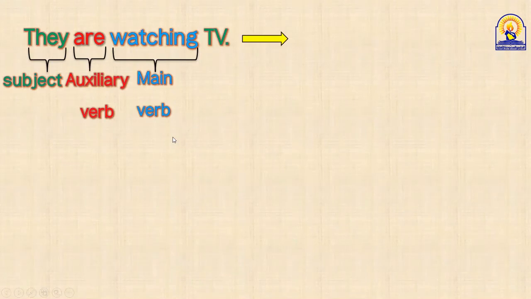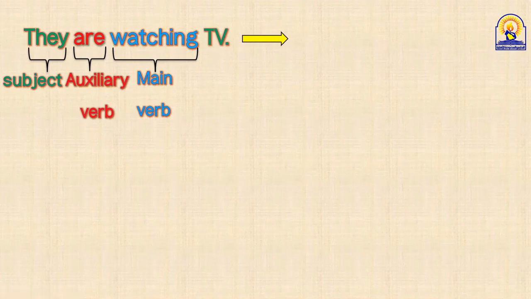Yes, guys. Who can make a yes and no question out of this statement? Yes, Rashid? They are watching TV. Yeah. Are they watching TV? Excellent. So if we wanted to make a yes and no question, Rashid, we must start with what? With what? Auxiliary verbs. That's the point.